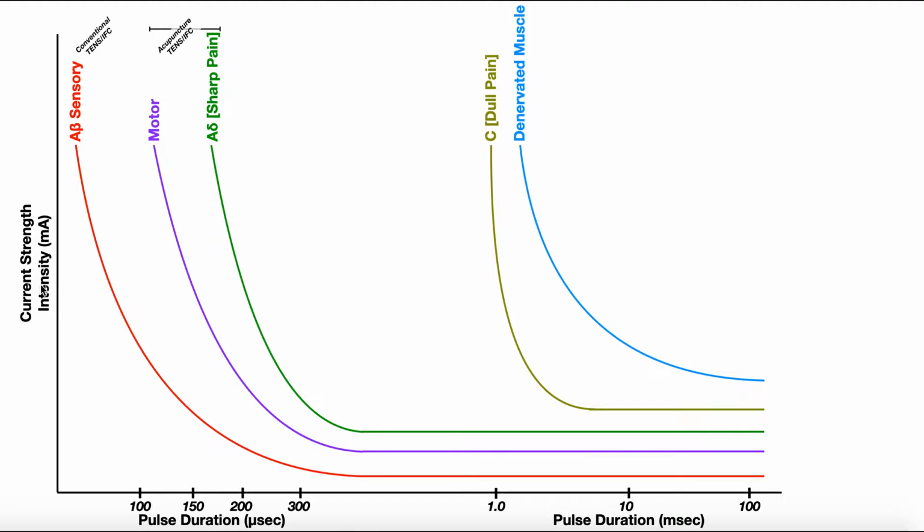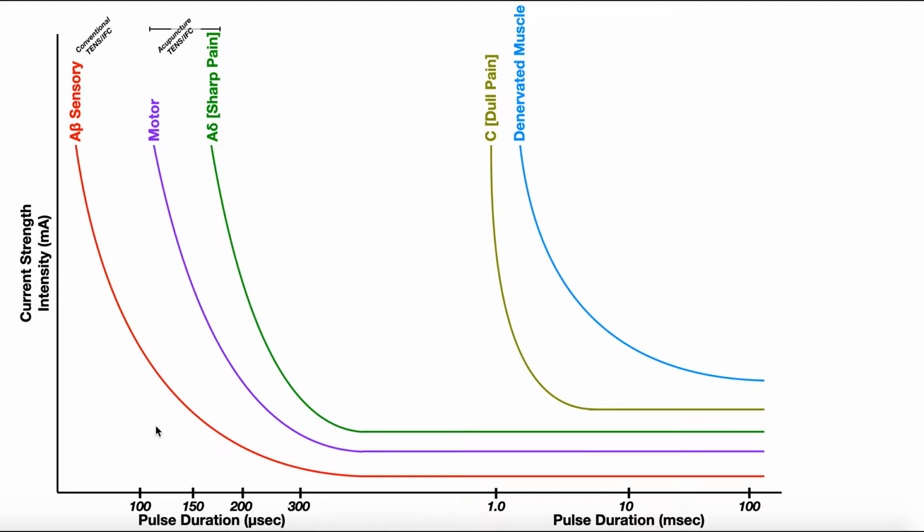Over here on the vertical axis we have current strength, which is the same thing as intensity. And the units for current strength or intensity are milliamperes or milliamps. Now with some of these parameters like pulse duration, frequency, ramp time, these are specific numbers that I'm going to have to program in the machine. So for pulse duration, maybe I want to use 150 microseconds, so it's a specific number. With frequency, maybe it's 80 hertz, or same thing as 80 pulses per second. If I'm doing ramp time, maybe it's 2 seconds.